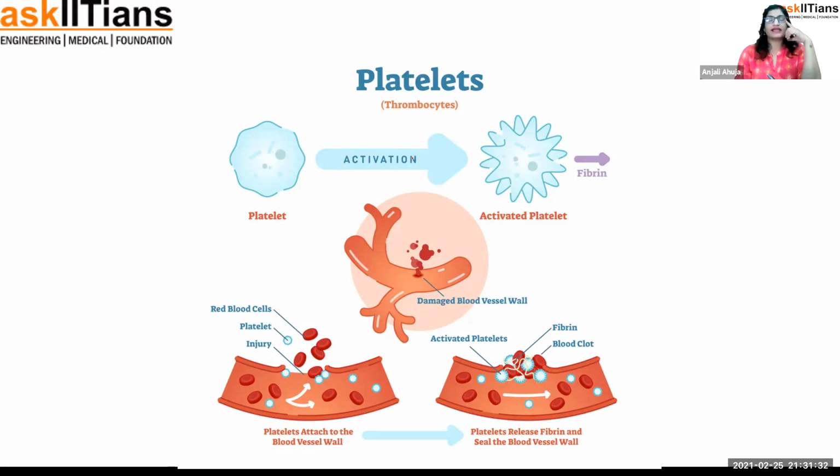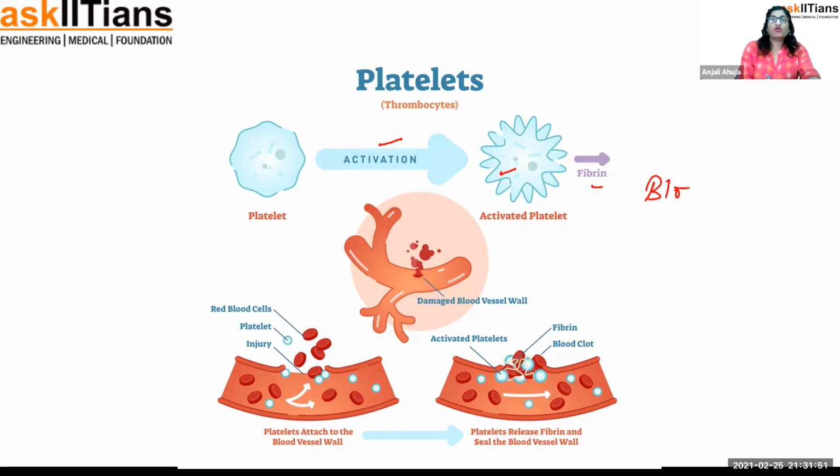So normal platelets, like suppose you're having any injury and your blood is coming out of the place you had the injury. So blood is going to release platelets in huge amounts at that place. So platelets are going to be activated, and then they will form a fiber structure. Fibrin is actually a molecule which helps in forming fiber. Fiber means thread-like structure.